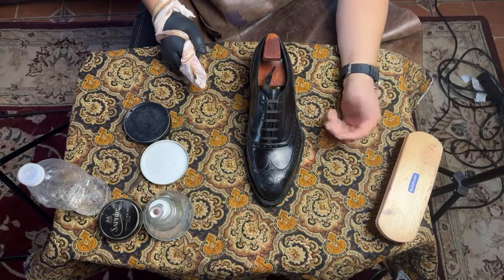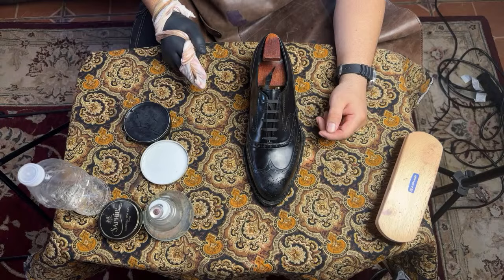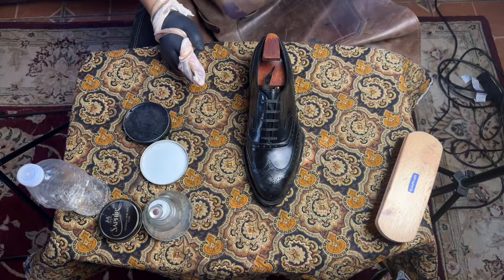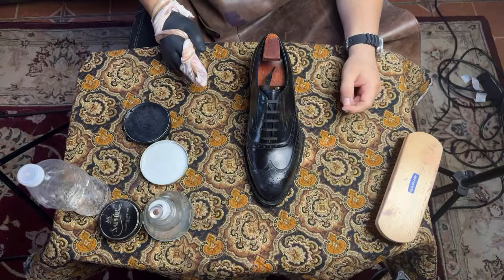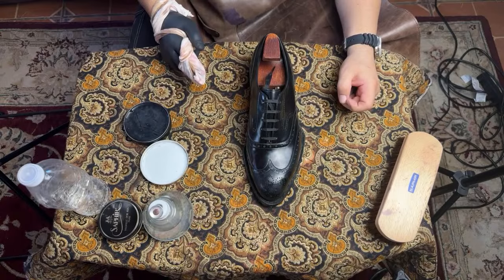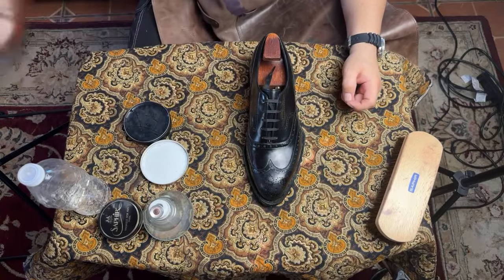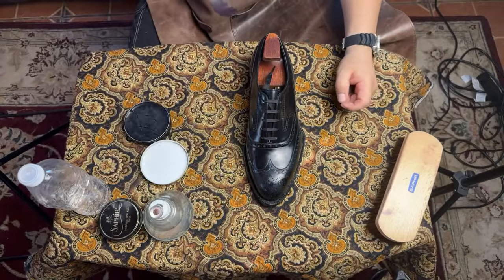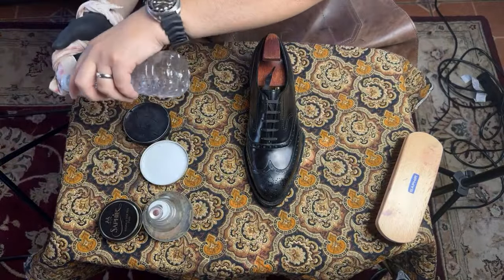You could probably get a shoe this good today for $1,500, maybe, from the right shoemaker, but not in the U.S. It'd have to be somewhere from probably Asia. In Asia, they do this kind of work, like Yeosol. Very comparable for a lot less. It's just essentially what it comes down to.